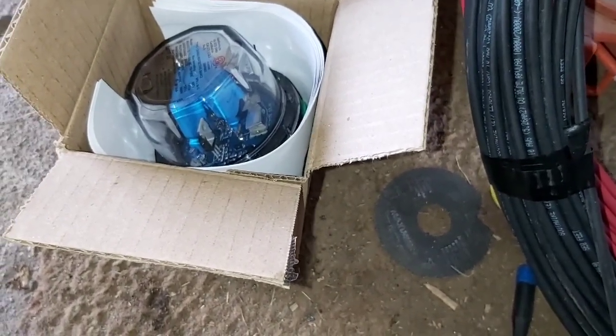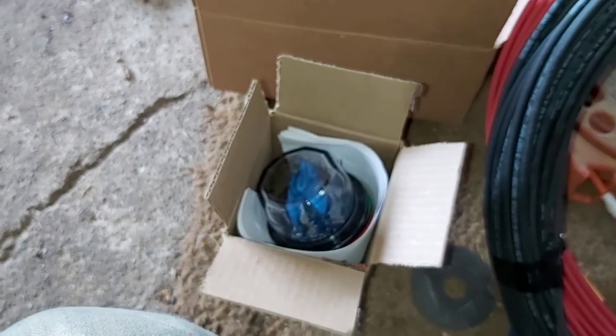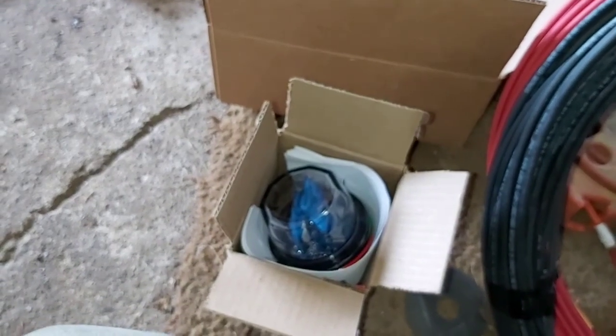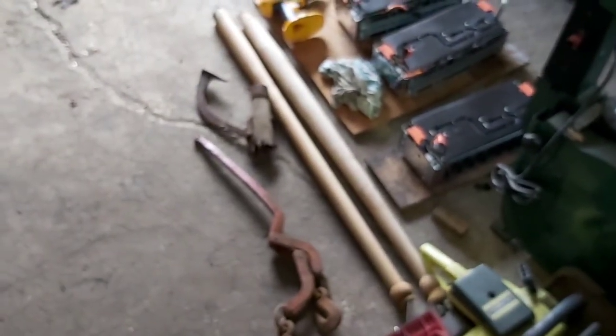Those are the most volatile thing in the building. Not saying they're flammable or explosive, but some people have bad luck. Not that I've ever had bad luck myself. If I want to see a battery burn, I have to put it in a fire. But there are people whose whole house burns down over stuff like this. I'm also keeping my battery bank low to the ground. It's probably going to be about 2 to 3 feet off the ground at the bottom, and then at least 4 or 4+ feet to the ceiling, so it's more than enough.